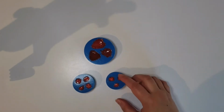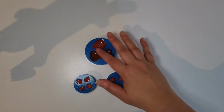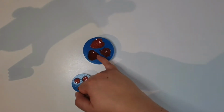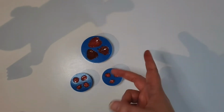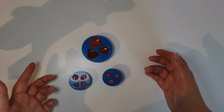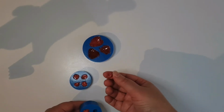Okay, so I tried to use up some of this pink and then switched back to the red. And I also didn't fill this all the way. I kind of left almost like a concave thing happening, but I tried to get the edges the most because it doesn't really matter if I get the whole thing. These molds are just so big and it's really hard to heat up the glue stick with my particular glue gun because I got it forever ago at the dollar store. So when I just needed a glue gun, that's why I'm getting a new one. But I just want to see how these turned out.